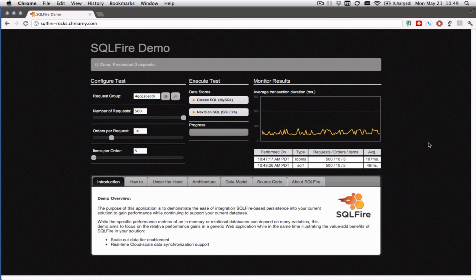As you can see, SQLFire is substantially faster, about 50%. In a sense, we have drastically improved performance of the web application while continuing to support a legacy database. And we can do that at scale, as if you need more power, just add more servers, as well as higher availability due to SQLFire's distributed nature.